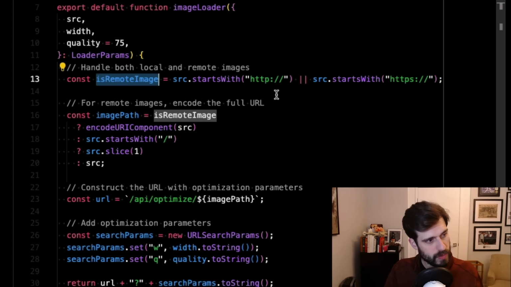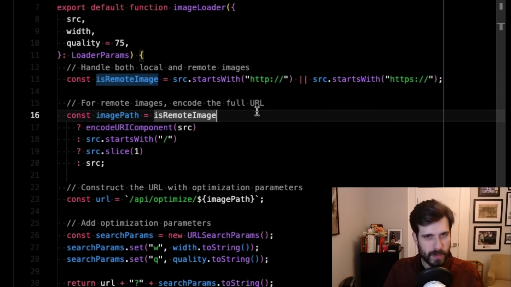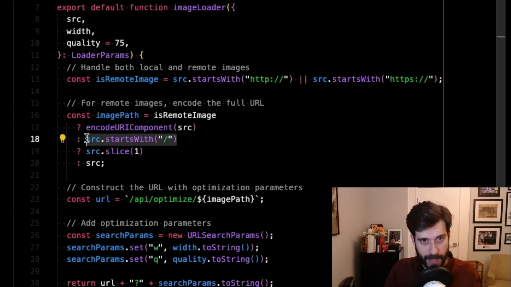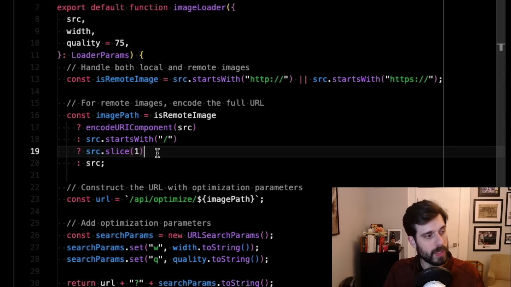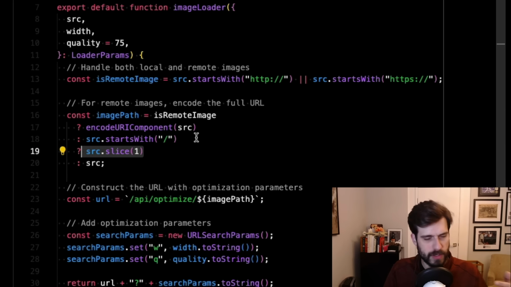If we do, then we want to encode that remote image. In our case, we're going to be using the alias anyway, so that won't be necessary. If we don't have a remote image, then check if it's a relative file path. If it's not a relative file path, then go ahead and just return the source attribute. Otherwise, I think all we're doing here is just deleting the prepending slash.